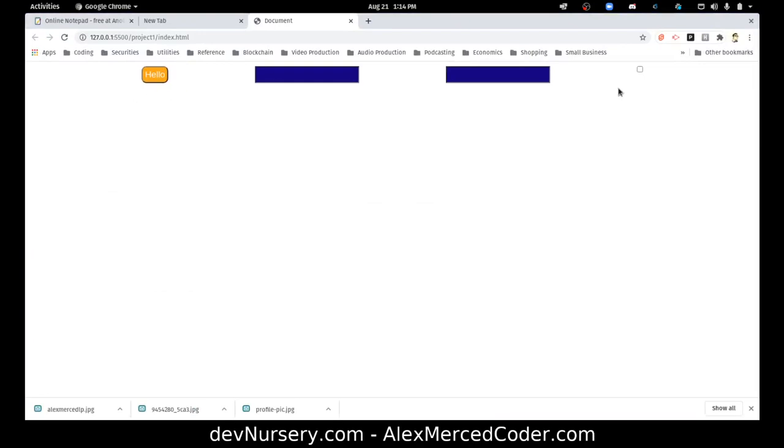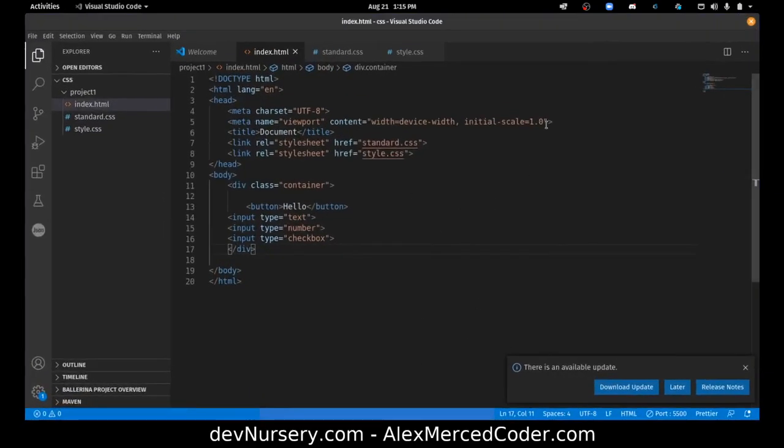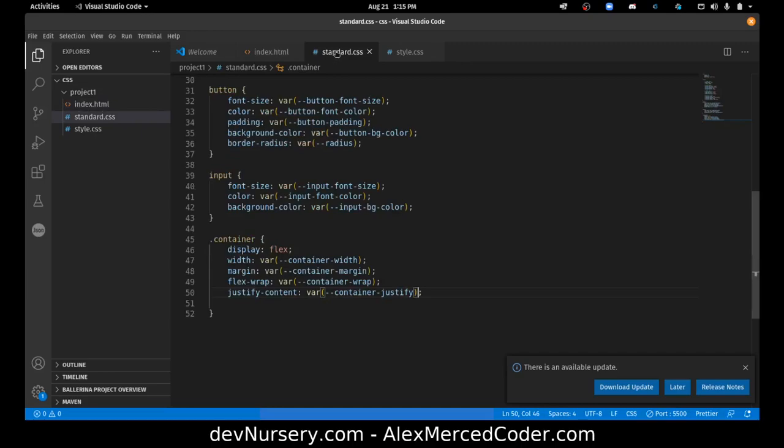Okay, you see this is treating each of these as an element, and it's doing space between because they're in the flex box. So you can just set up basic stuff. It'll take some time, maybe a day's worth of work, but once you set this up, it'll save you so much time in the future and give you a tool that allows you to replicate your unique style over and over again consistently from project to project, yet gives you flexibility to mold it project to project because you have those variables.